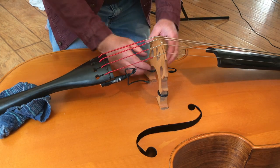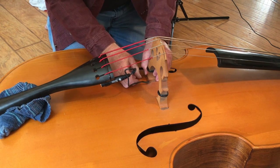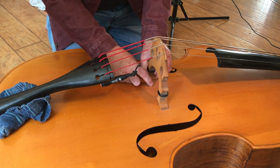David Gage also recommends that you loosen slightly the D and the G string. You want to leave it enough so the bridge doesn't move too much, but you're going to loosen it slightly. Let's see how this works. Ooh, I think I can almost get it now.